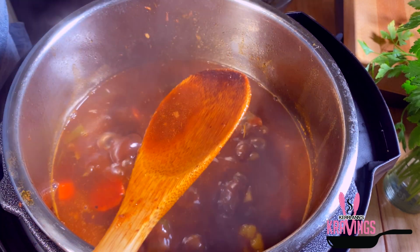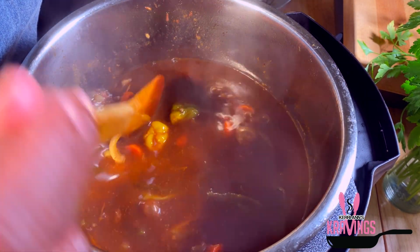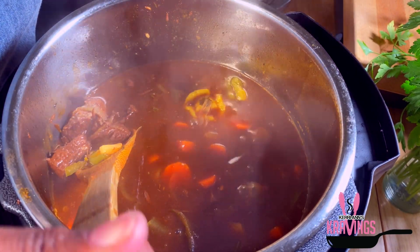You can also smash some of the potatoes to help to thicken the gravy if you think it needs a little bit more body. But I wanted to keep some chunks of potatoes in there because again, it is a beef stew and I want to be able to enjoy bits of potatoes.